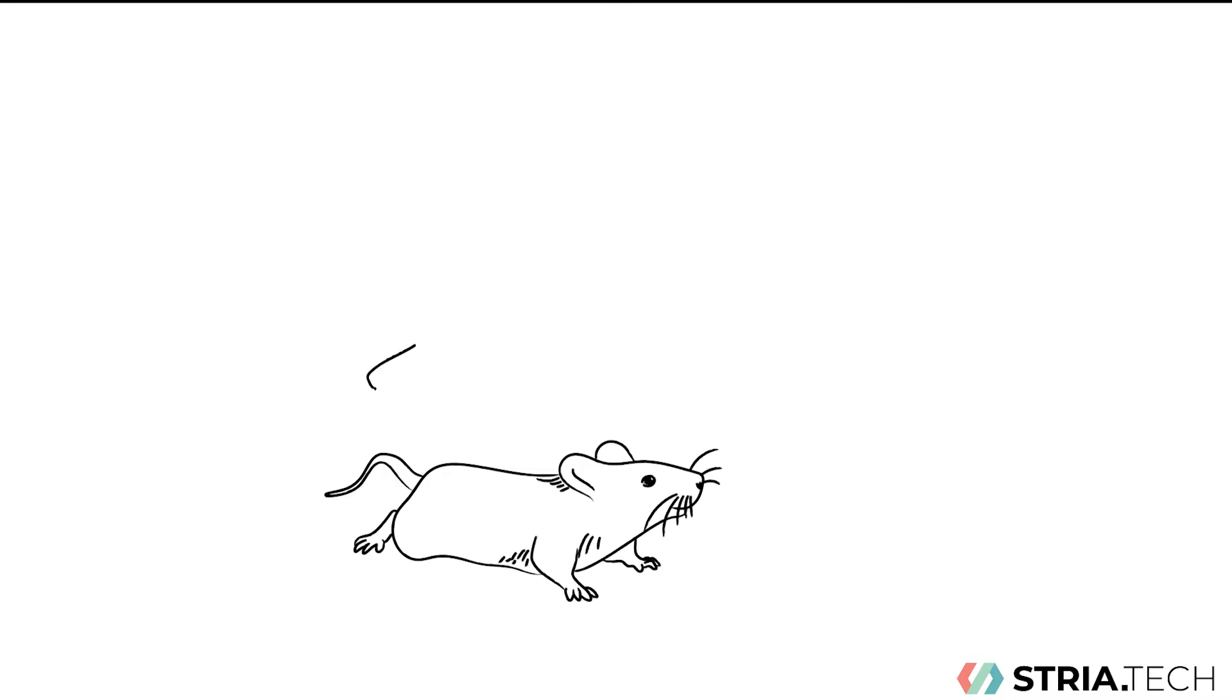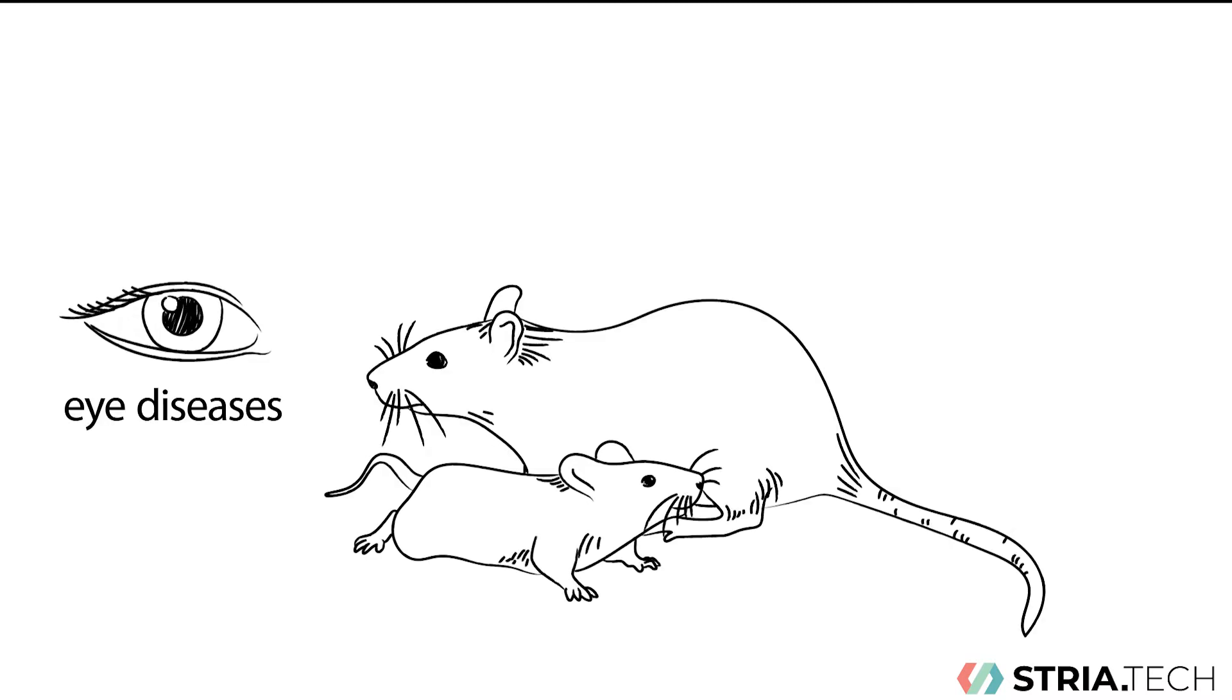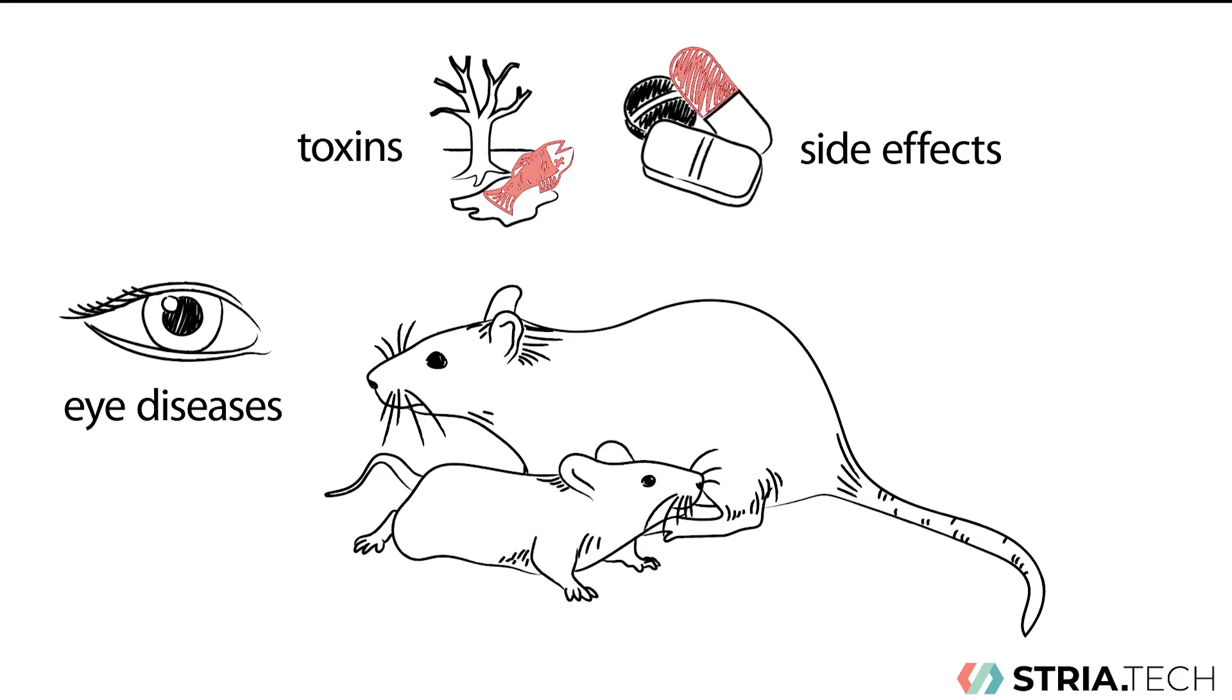Are you working with mice or rats and you need to know how well your animal can see? For example, you develop new treatments for eye diseases, you're interested in the visual damage of toxins or the side effects of drugs, you need to monitor progression in diseases like diabetes or neuroinflammation. In each case, you want to determine the vision in your research animal quickly, reliably, and easily.